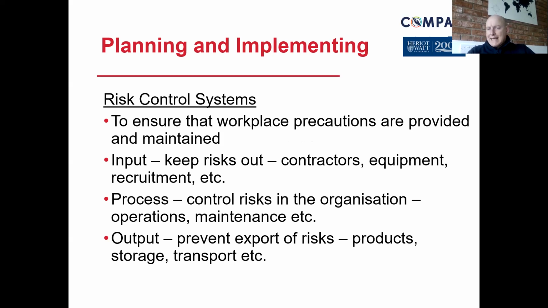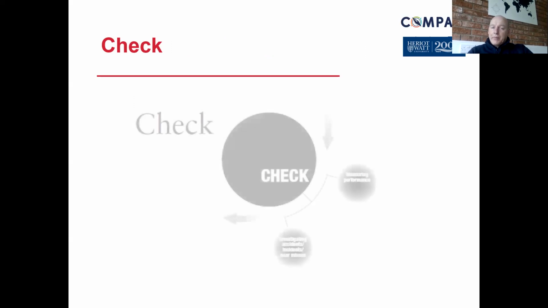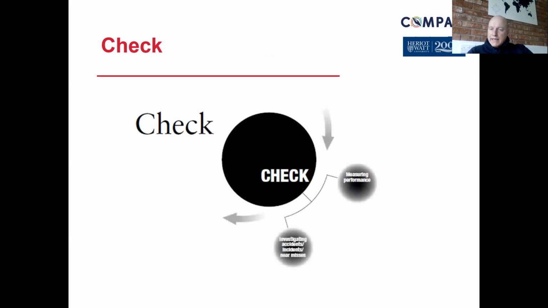And then, is it adequately controlled? Is there any legislation we have to think about? Does the procedure cover everything adequately, or is more required? So the plan and do is now covered. Now we're on to a big part. Quality is significantly involved in measuring performance, and then what are we going to do with that?